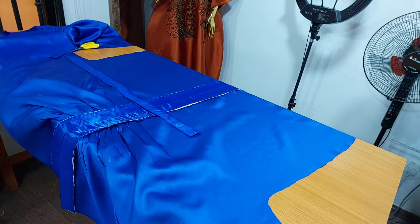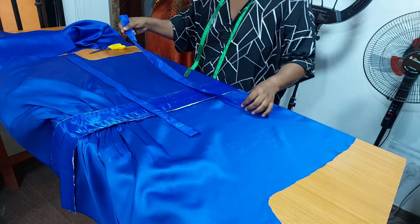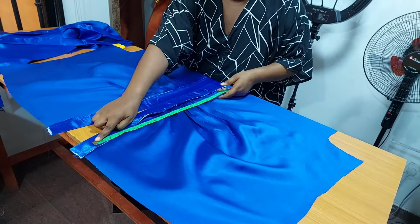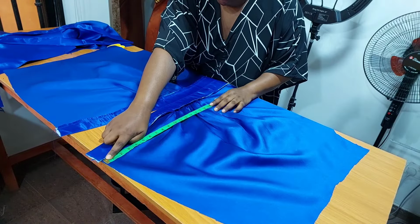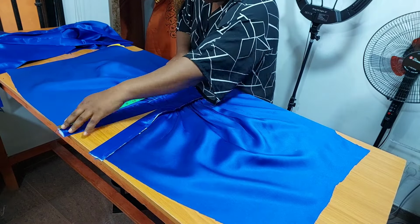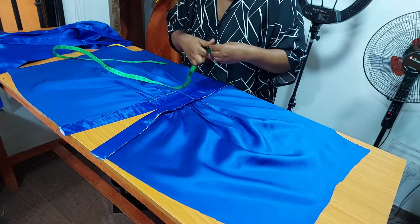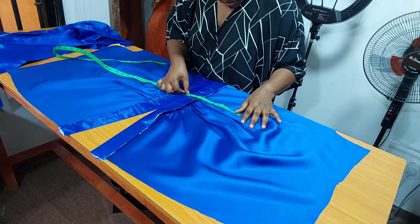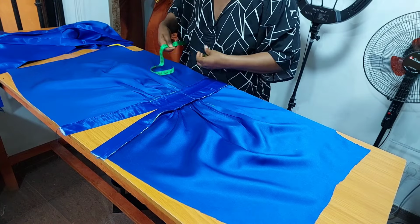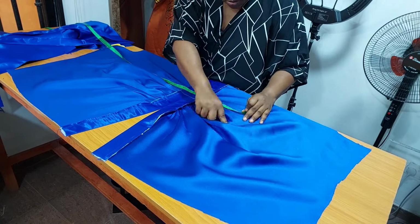I've made several tutorials on this belt placing. All you need to do is measure from the shoulder to your waistline, mark it, and repeat the same thing on the other side. Then from the center front, input a quarter of your waist measurement on one side, and a quarter of your waist measurement on the other side.